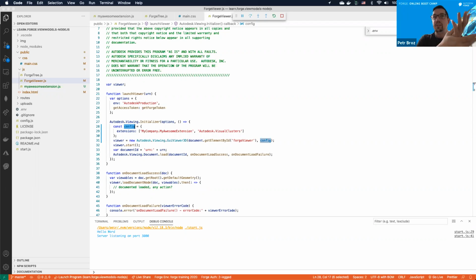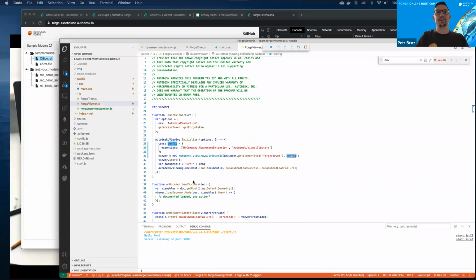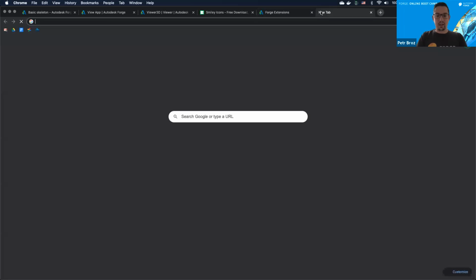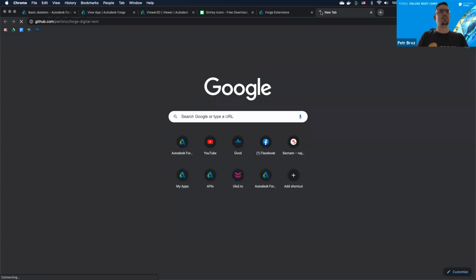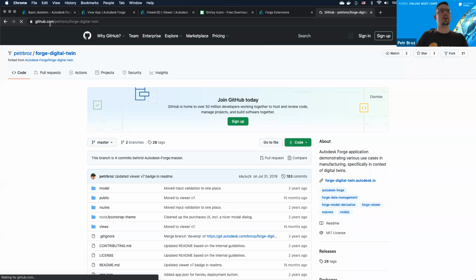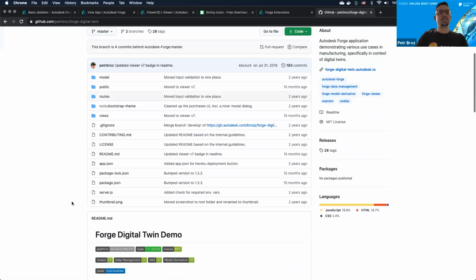That was the feature I used in the Forge Digital Twin demo to show the annotations. And I'm basically then just using a specific Forge Viewer API to compute the right position for the HTML elements whenever I move the camera. You can actually find the source code for that as well. That might be helpful. I have a copy of the project on my personal GitHub account. So if you go to github.com, Petrobras Forge Digital Twin, or you can find it on the Autodesk Forge one as well. This is the complete source code used for that digital twin demo with the jet engine.